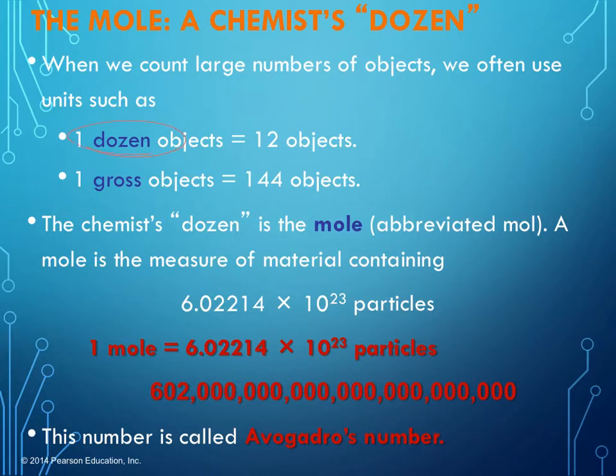Just like a dozen is 12 objects, a mole is 6.02 times 10 to the 23rd objects. So anything you can count, like 1, 2, 3, 4, you can have a mole of. But it'd be kind of silly to have a mole of shoes, for example, because we never had that many we're dealing with. Whereas atoms and molecules are so small that 1 mole of atoms or 1 mole of molecules is just a little sprinkle in your hand. So that's the type of unit that chemists need to deal with. A mole is also called Avogadro's number.